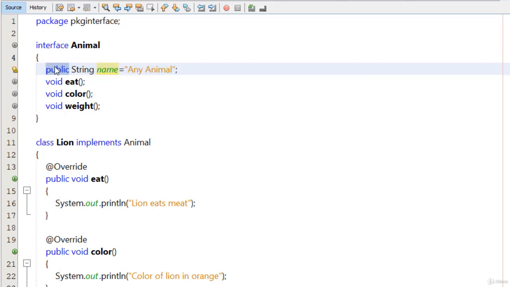If I remove public from here, by default this variable is public, static and final. I can also write it like this: public static final. If I don't write these, implicitly this is public, static and final. You can also create these variables inside the interface.